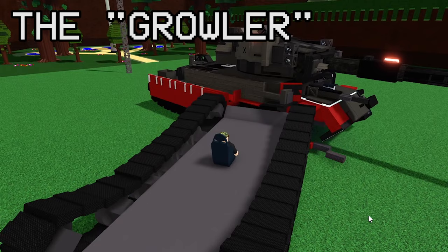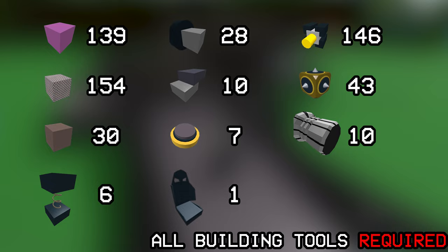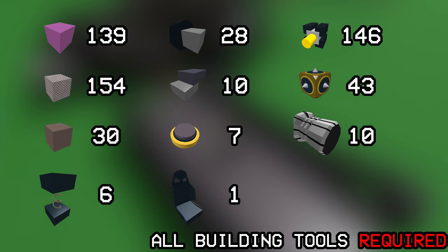Anyways, here is what you need for the tracks and the upgrades, so pause the video and check if you have the needed blocks. Alright, let's begin.